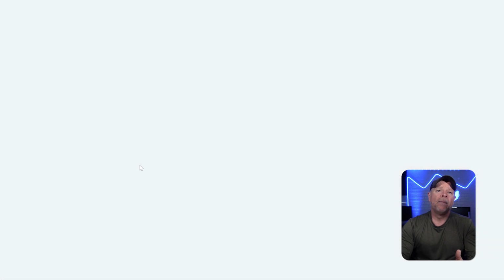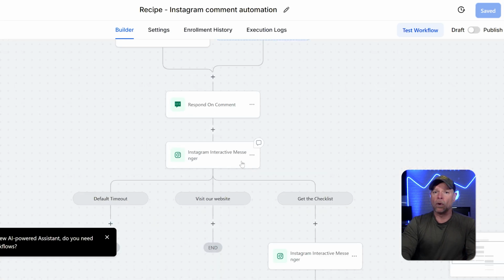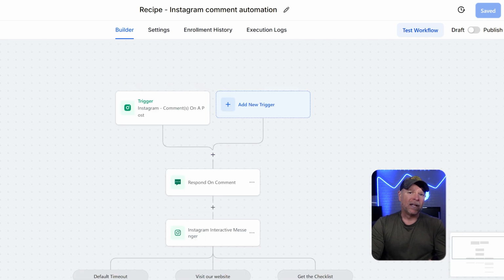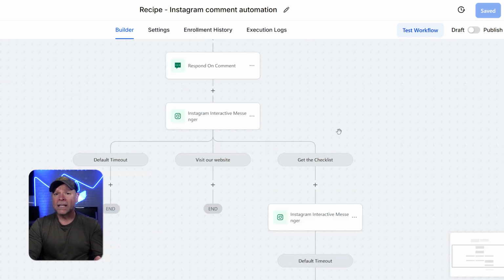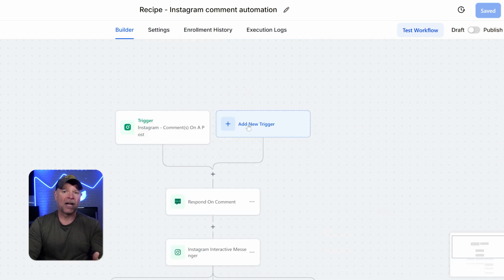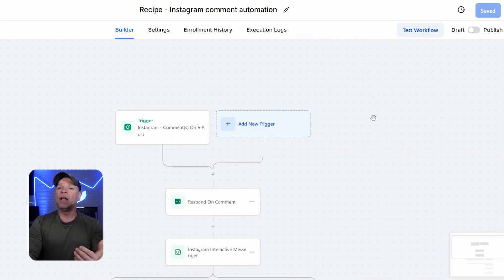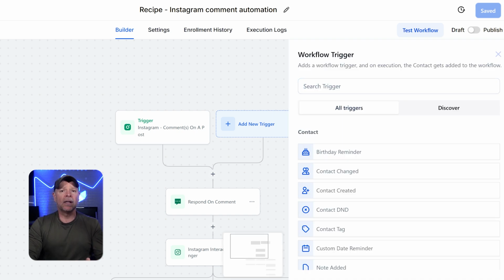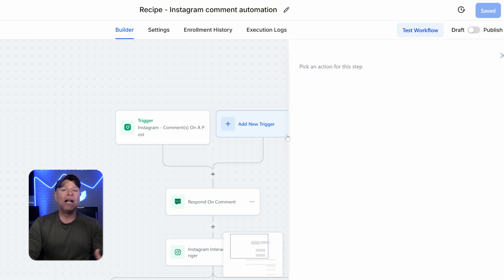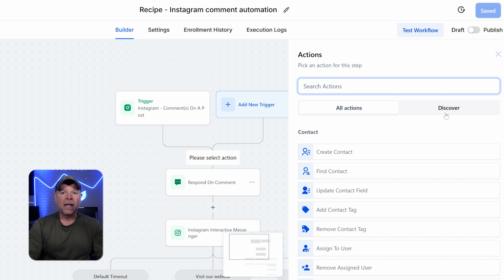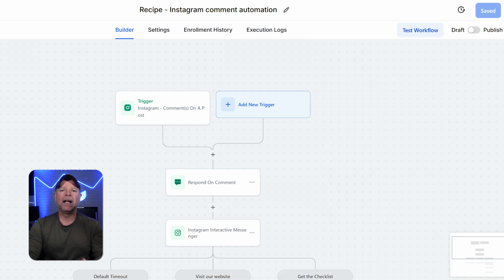After you select the Instagram comment automation recipe, you'll be taken to the GoHighLevel workflow builder. Now here you can customize everything. So you can rename your workflow, customize the steps that are already there, and even add new actions or triggers to make it work just the way you want. So to customize an existing trigger or action, click on it and the right sidebar will open up. From there, you can easily change the details to fit your needs. Now, if you want to add a new trigger, go ahead and click on the Add New Trigger option. Then select the trigger that you want from the right sidebar. Similarly, to add a new action, go ahead and click on the plus button and pick the action that you need from the right sidebar. But for now, we're not going to customize it. Instead, let me explain how this workflow works.